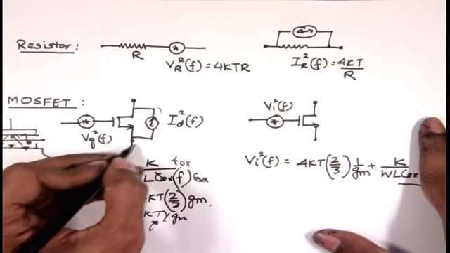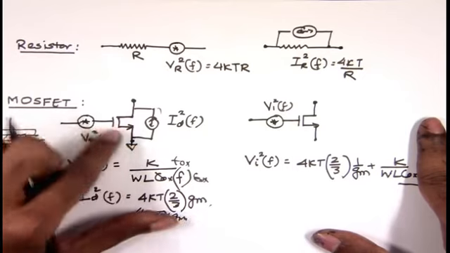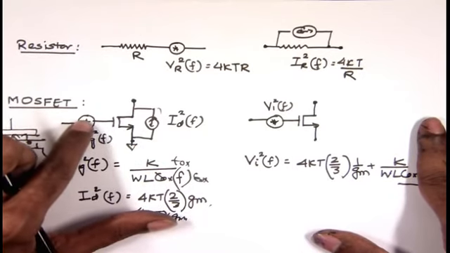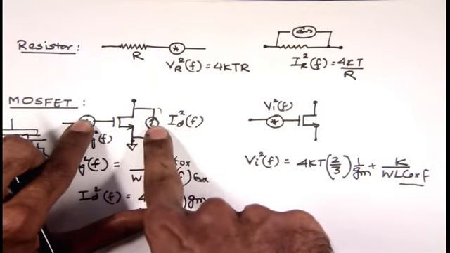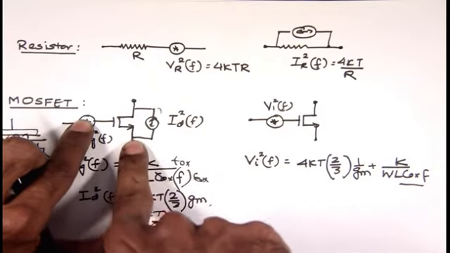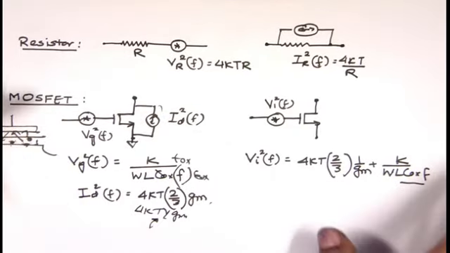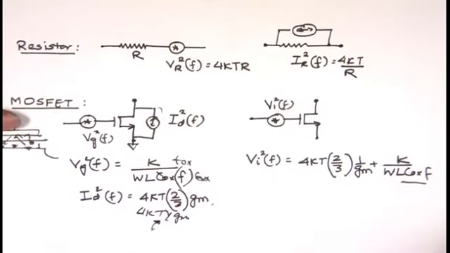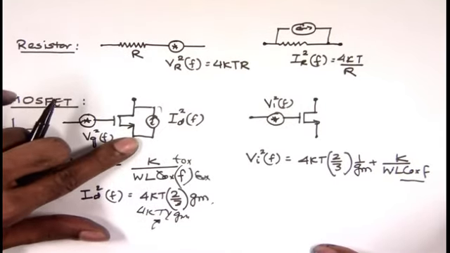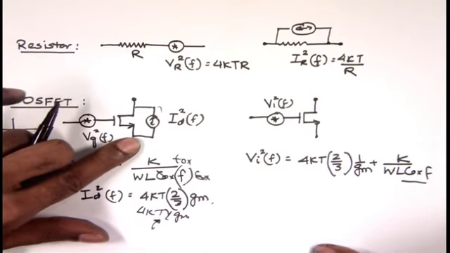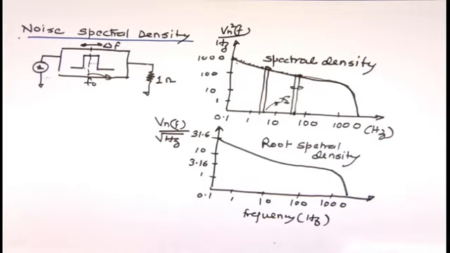Remember that this translation we can do only if the source is grounded, because in that case I can say that if you have a small signal VG coming over here, VG times GM will be equal to this current. If it is not grounded, if it is connected to some other transistors, then this translation is not valid. We will see in some examples, when this is connected to some other transistors, how to account for these transistors.